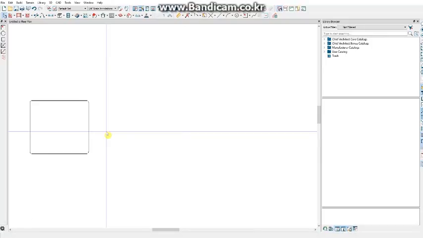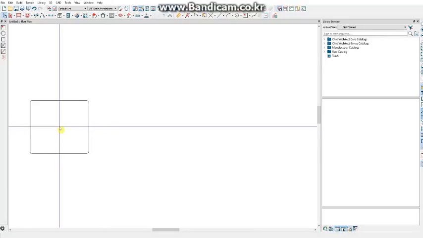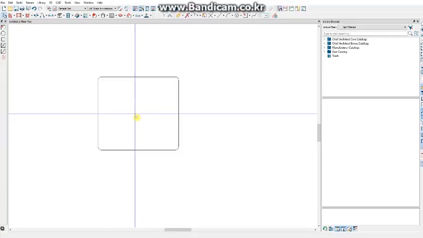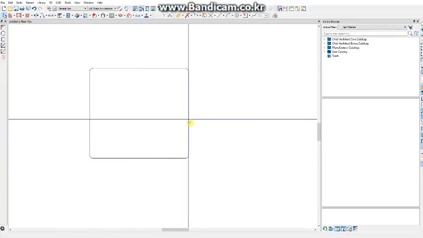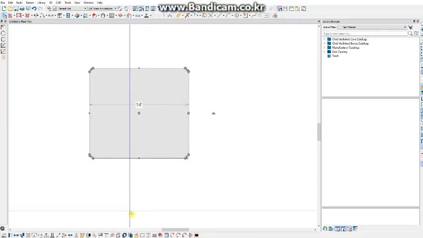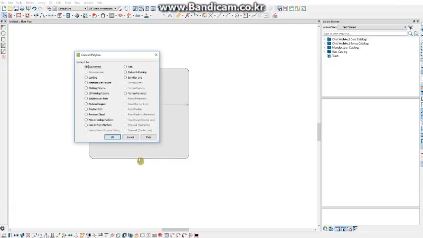Slabs, terrain parameters, and terrain features. To demonstrate, we'll use this polyline I've created, and we'll convert it into a 3D object. I'll select this polyline, and one of your edit tools in the toolbar is your Convert Polyline tool. When you click on this tool, you'll get the Convert Polyline dialog that gives you the option to convert it to one of several different 3D object types, like countertops, slabs, landings, etc.